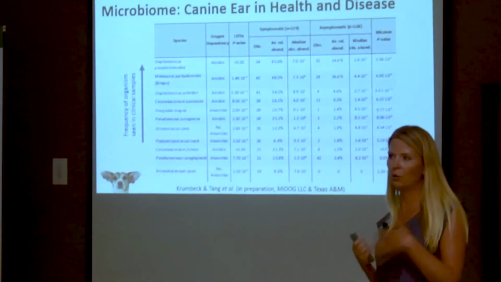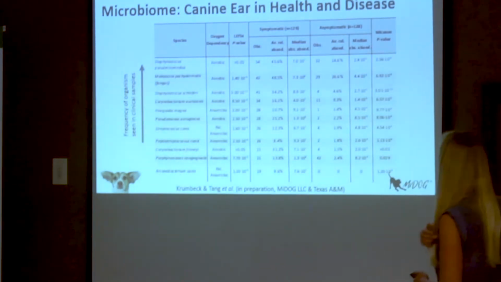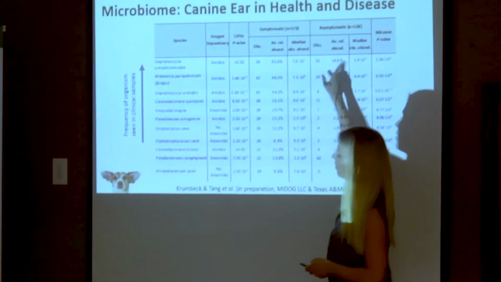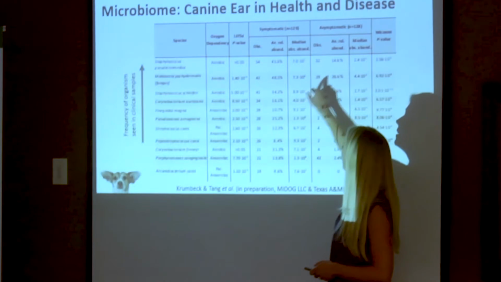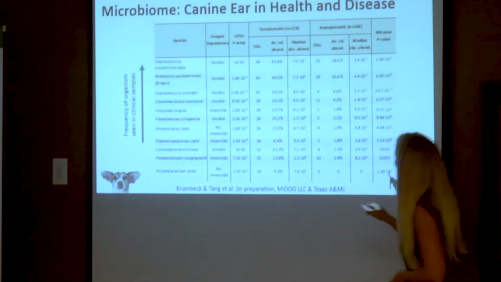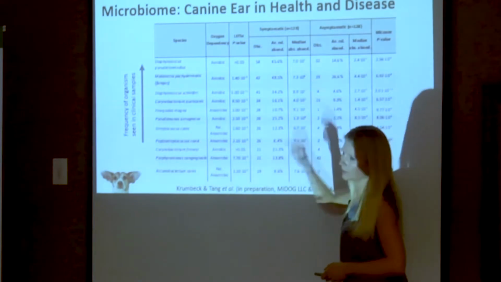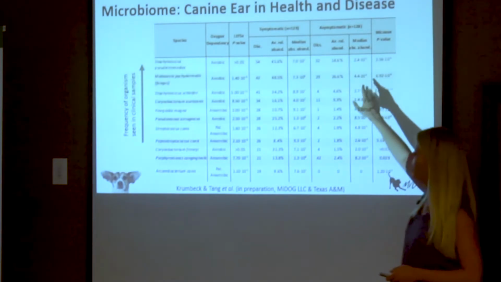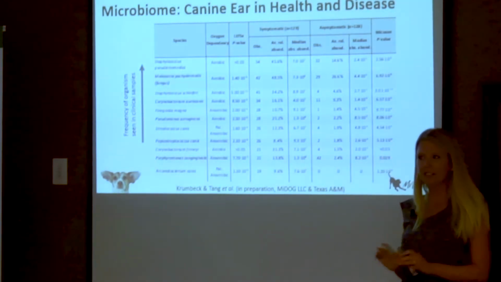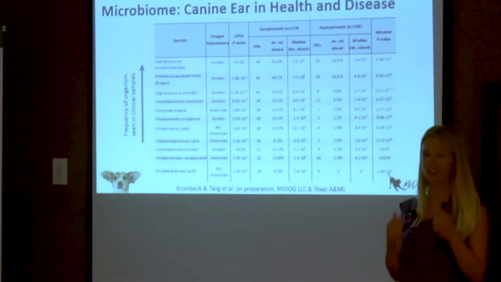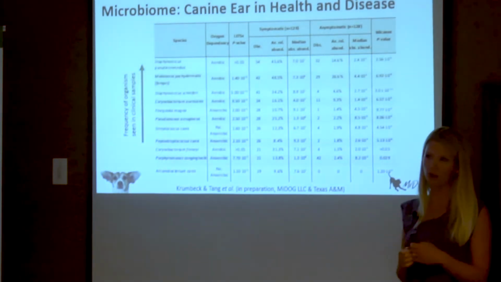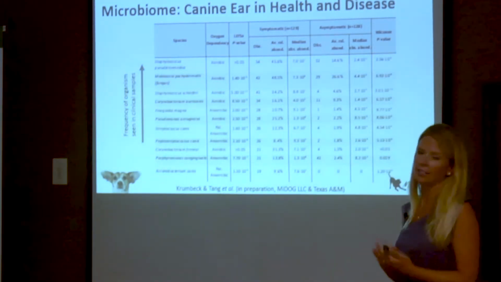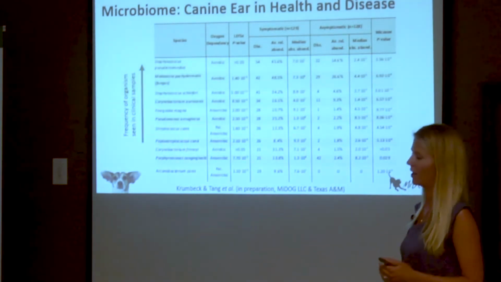And if we look more specifically at the most abundant organisms we find, we actually see Staphylococcus and Malassezia. They're in our symptomatic cases, but they're also in our clinically healthy dogs, but at significantly lower numbers. So here it's at 10 to the 8, and this is only 10 to the 5, so 3 log differences. So just the fact that we are detecting Staphylococcus pseudointermedius doesn't mean this dog is infected. It's just how much is there? Is there bacterial overgrowth? Is it dominating the sample?